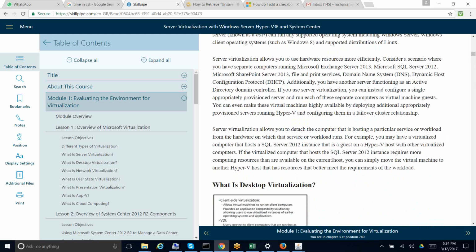Server virtualization allows you to use hardware resources more efficiently. See, it has four CPUs and I have eight servers on it, so every server is using the same CPU. Every server is using the same RAM. I have 32 GB RAM. When every server is using it, my RAM will be used, not 100%, because if it's 100% everything crashes, so at least up to 80% it will get used. So it's like I am doing justice with the money I'm spending. I bought 32 GB and I'm using it.